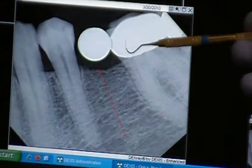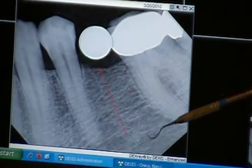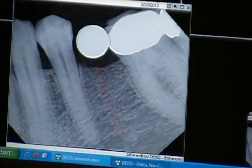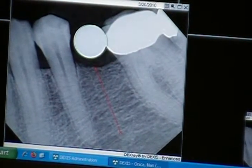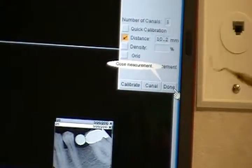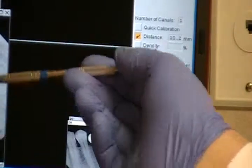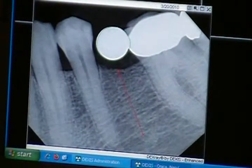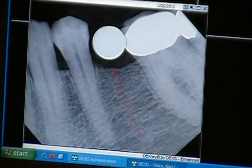So we have a 5 millimeter ball, and then we just measure from the crest to the apices of the adjacent teeth, roughly. We're very safe, and here we have 10.2 millimeters. Go ahead and pan over. The measurement gives us 10.2 of the red line. So we know that we're very safe, very comfortable, shouldn't be a difficult surgery whatsoever.